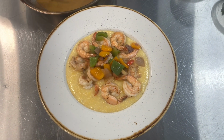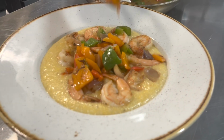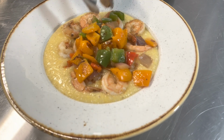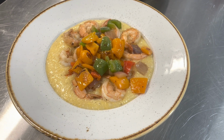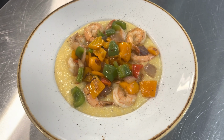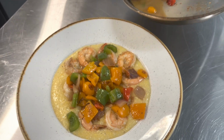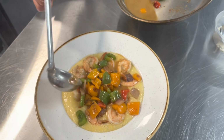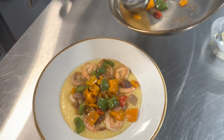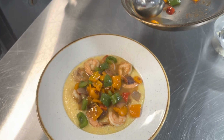Like I said, if you wanted a smokiness, you could do bacon or some type of ham. Tasso would be nice. Prosciutto, depending on what you want. So we have our beautiful peppers there around the plate. Now let's go ahead and capture some of that broth. Some of that beautiful velvety broth. We're going to put that on. You can smell the richness of those peppers along with that.